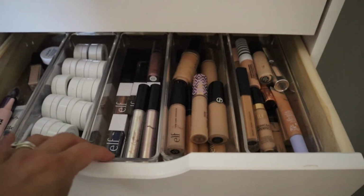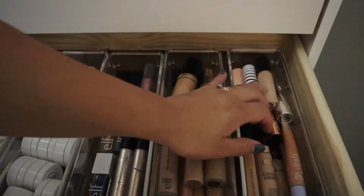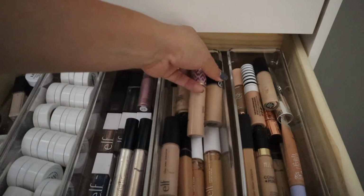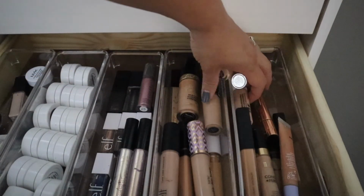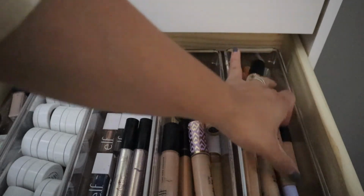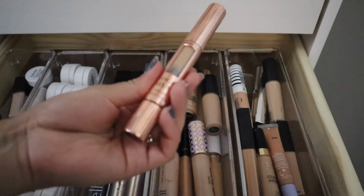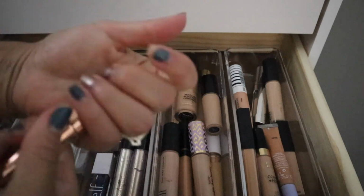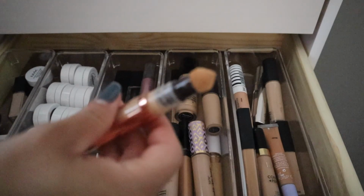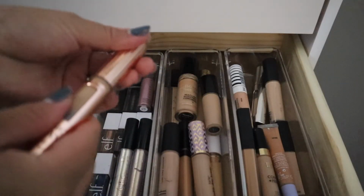Okay, so now we're over here with all my concealers. And let's see, what can I use? That one's a little bit of a lighter coverage. It's very natural, so I don't want to do a super full coverage foundation. Or, sorry, concealer. Probably do this one. Or was this one too light? I don't remember. This one's the Charlotte Tilbury Magic Away Liquid Concealer. And I remember I wasn't a huge fan of it, but I also can't remember when's the last time I pulled it. It has a little spongy applicator, and I think this was also a tad bit too light. I'm not entirely sure, but we'll pull this for this week because I'm pretty sure I haven't pulled this one out specifically in a while.